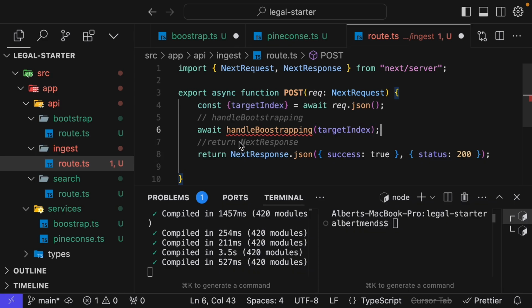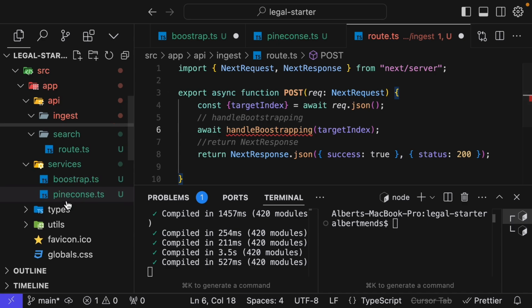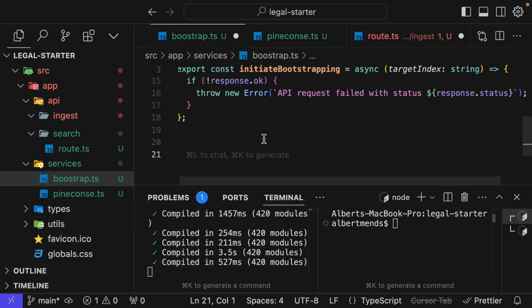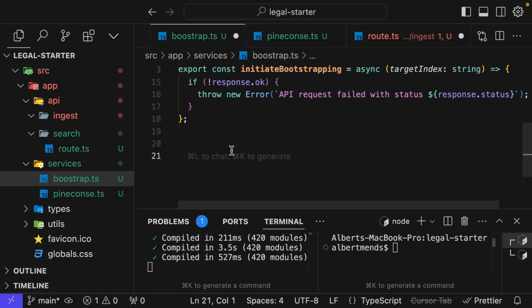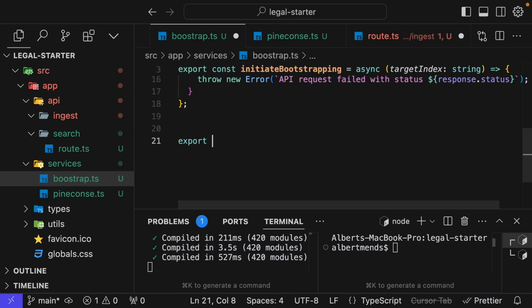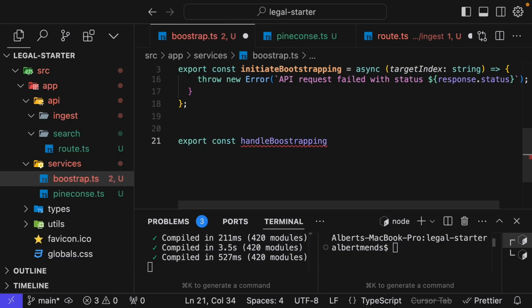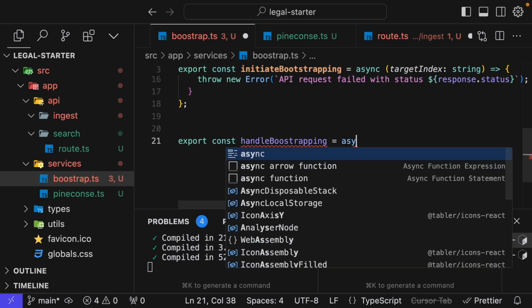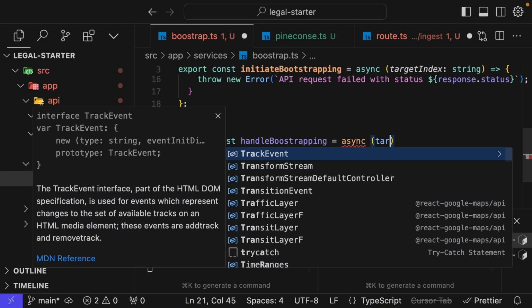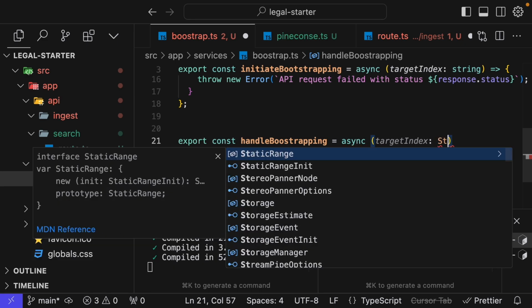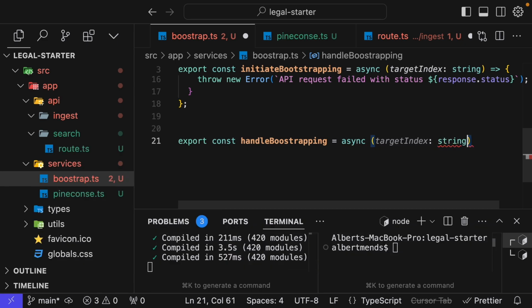So let's create this function, right? Back to the services folder, click on the bootstrap.ts, and we are going to create the handle bootstrap function over here. The bootstrap function, so let's export constant handle bootstrapping. Going to be an async function, pass in the target index. It's a string, a type of string.